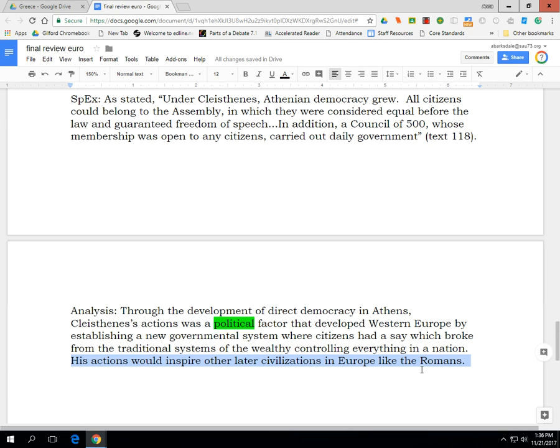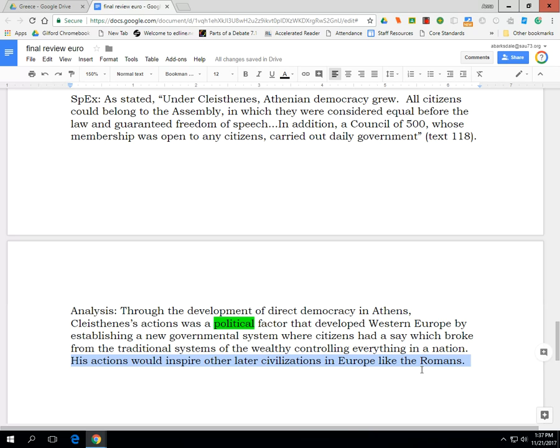Okay, this is where we're going to broaden our scope. In the past, you've been really analyzing just the civilization. Now you need to think about how it transcends beyond the era and helps in the development of Western Europe. That second sentence that I've highlighted is such an important sentence, because when you get into your Roman section, you can actually draw connections with how direct democracy influenced the development of the Roman Republic. Now, when Rome collapses, that whole system of government is going to change and have to shift, and they're going to have to deal with the chaos, so they come up with feudalism.